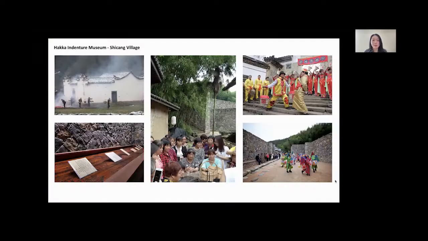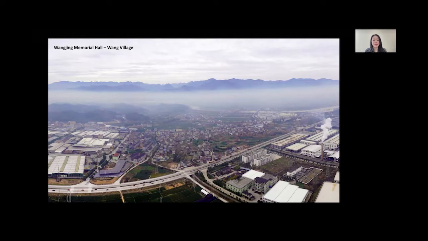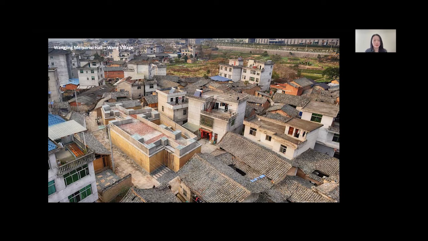The museum has also inspired new investments and business for rural cultural tourism in this village, which trains the women from this village for the local crafts and production. For this one village located in the flatland not too far away from the county urban center, and which has also been zoned as an industrial district since the 90s, a new Wang Jin Memorial Hall dedicated to the ancestor Wang Jin is to restore the pride and honor for this ancient village.